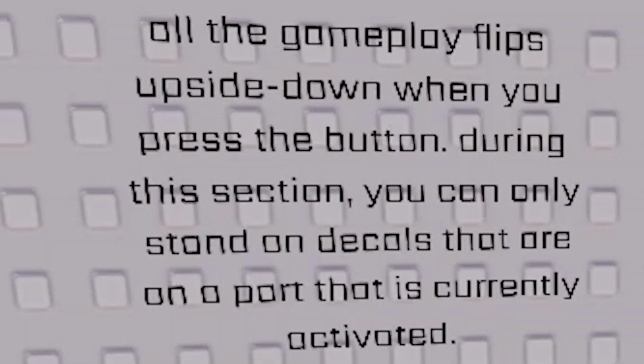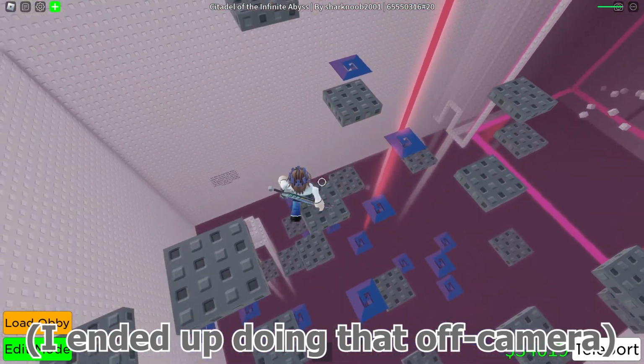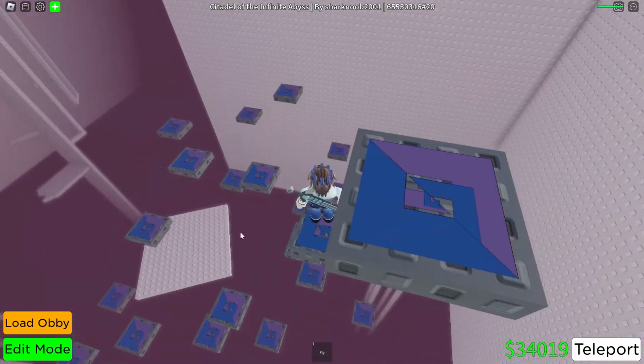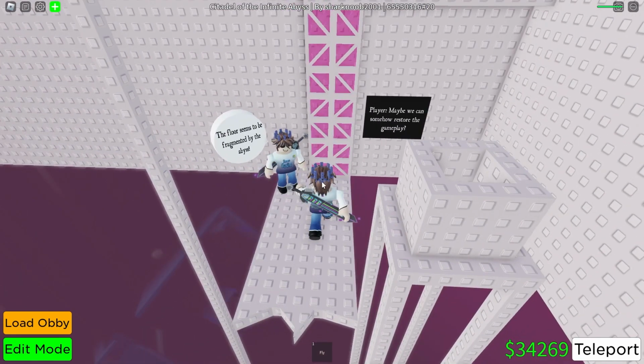All the gameplay flips upside down when you press the button. During this section, you can only stand on decals that are on a part that is currently activated. Also, you can start to see the abyss. Oh, I didn't make the box be semi-transparent like I said I would. Oh well. Anyway, you need to get to this button, which will flip the gameplay over, and it also activates that beneath you. And there's a teleporter, and Shark says the floor seems to be fragmented by the abyss.